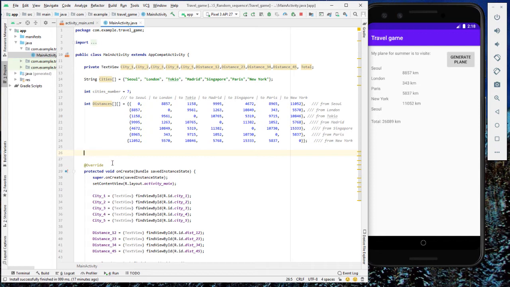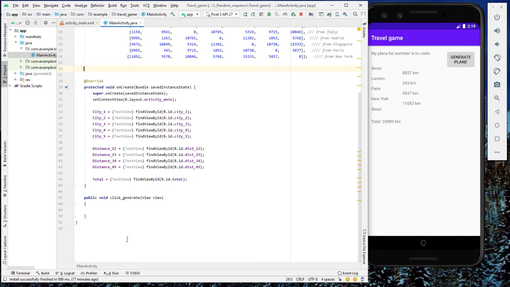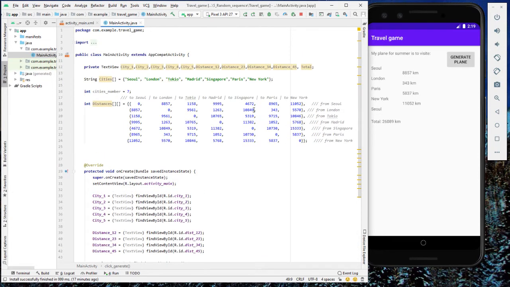So the first thing we will need to talk about is that particular way how to handle the random sequence, because definitely here will be a lot of things to discuss. First of all, let's handle it somehow. See, I click the button generate. So what must happen here? First I will need to randomly generate the sequence of some numbers, and those numbers will link us to the different cities. So how does it work?